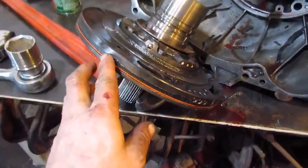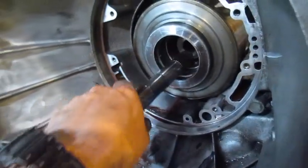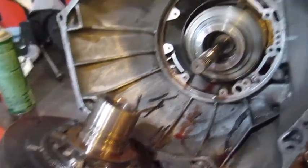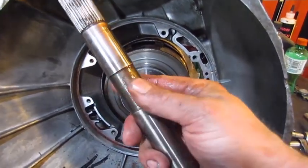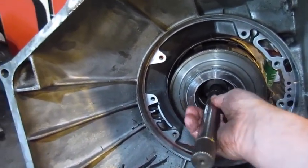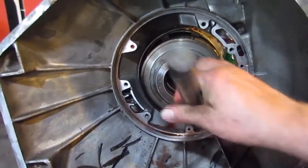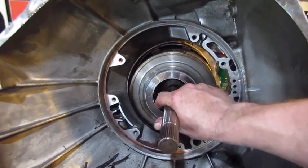Okay, so the pump's out now, and it seals on this outside edge. See this shaft comes right out, but this is actually your driven, and this one is what's actually spinning the fluid in the pump. So this input shaft comes out, and the short side goes in, and they all have this wear where they weren't turned very pretty there in the center. There's nothing wrong with this input shaft. I guess they did make a couple of these that have different splines, like a bastard shaft on each end. If it's not the bastard shaft, it'll go in either way. But there are a couple of C6s with the bastard shaft that it won't go in backwards.